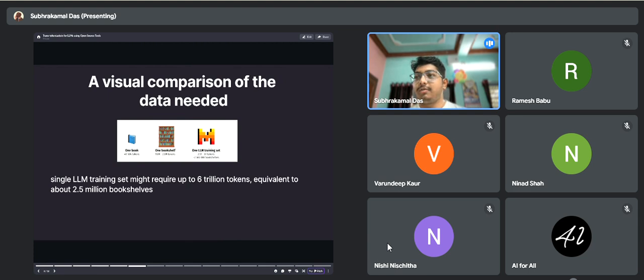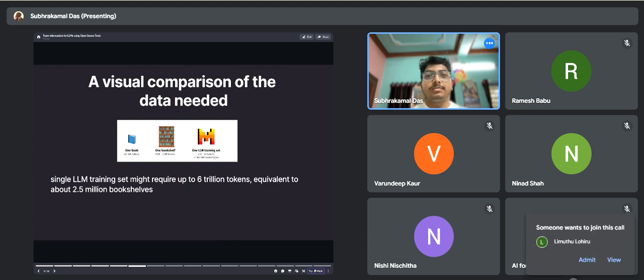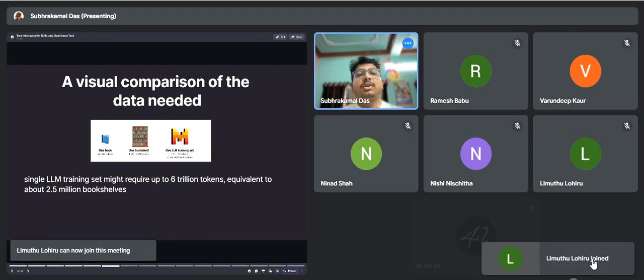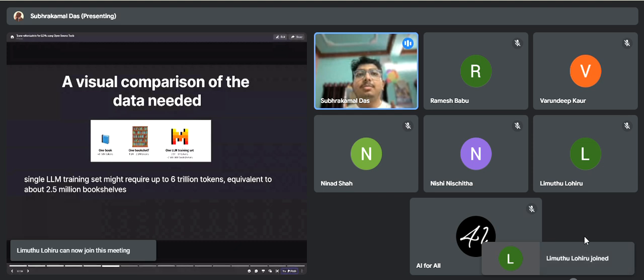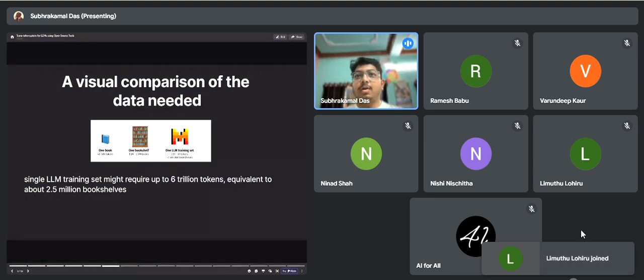Compare that to a bookshelf. You get around 2.5 million tokens where you have a lot of books. And for example, a single LLM training might take around 6 trillion tokens, which is equal to 2.5 million bookshelves.